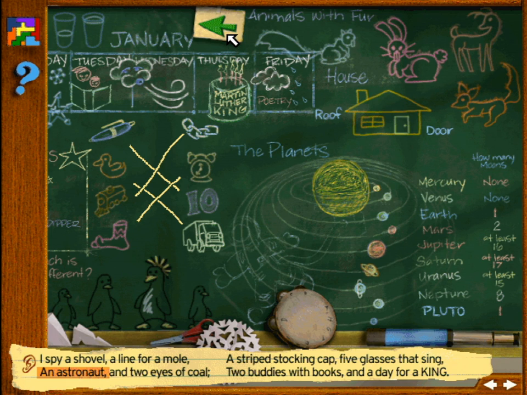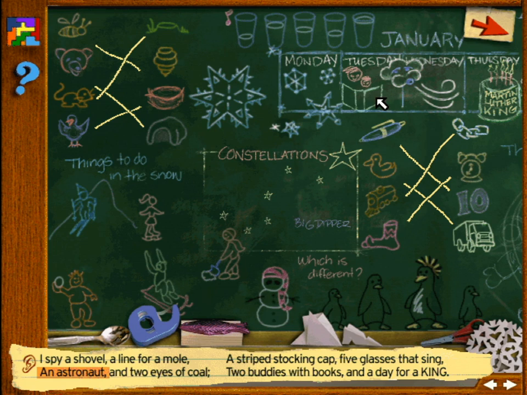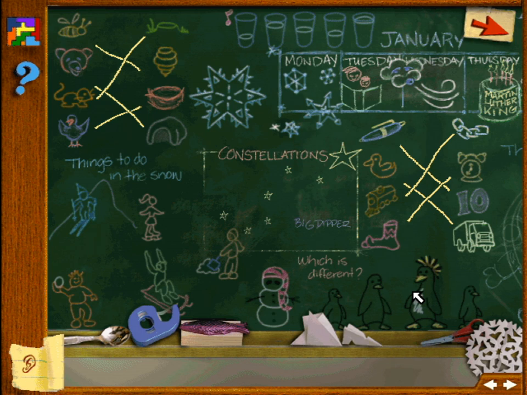An astronaut. Two buddies with books. A day for a king. A line for a mole. Two eyes of coal. A shovel. Five glasses that sing. A striped stocking cap. You've earned another treasure.